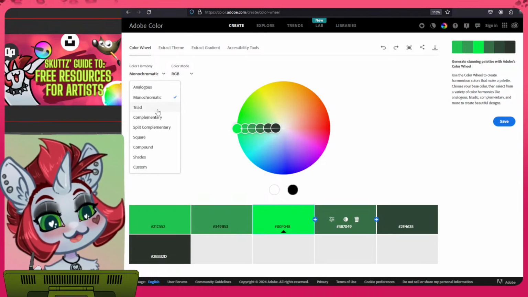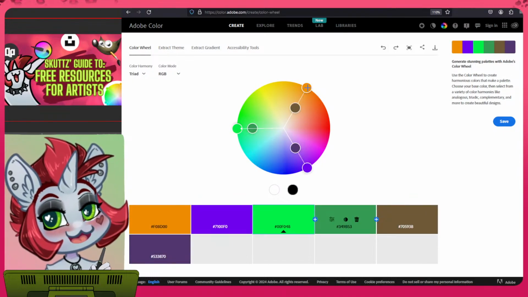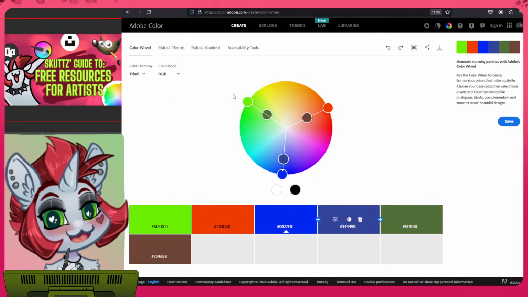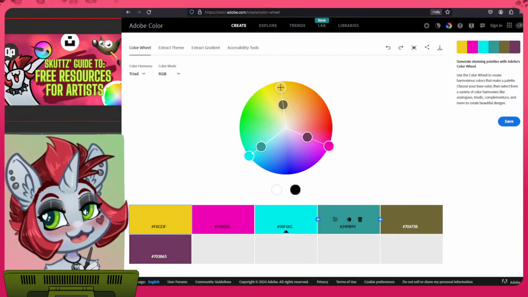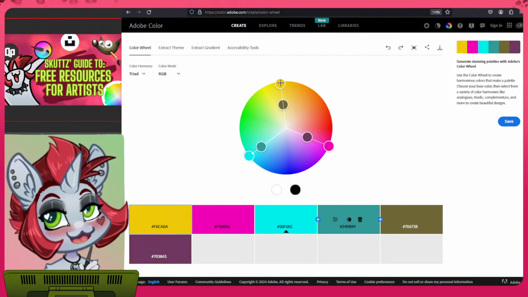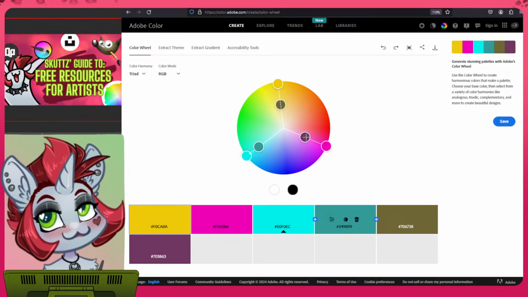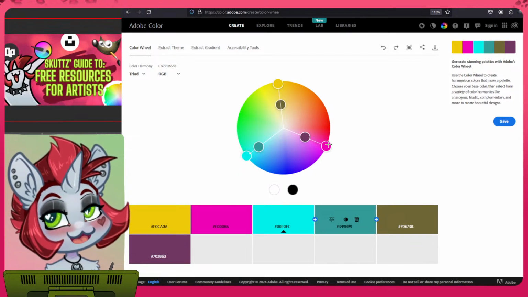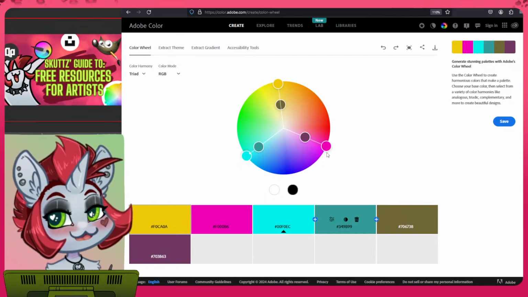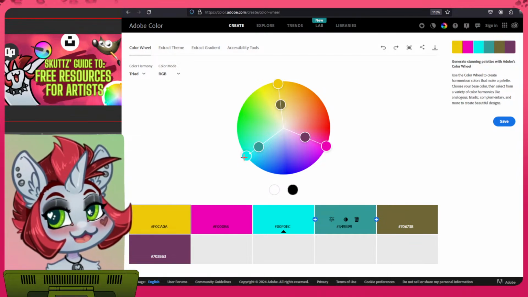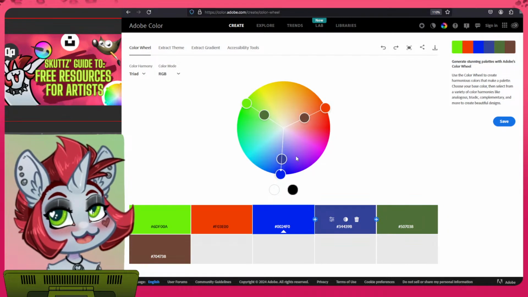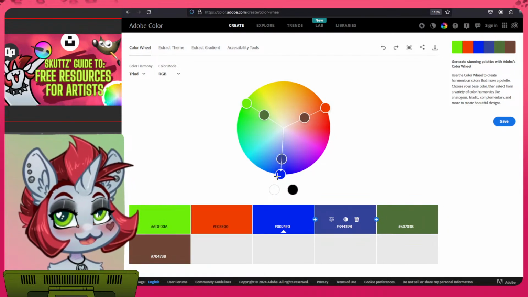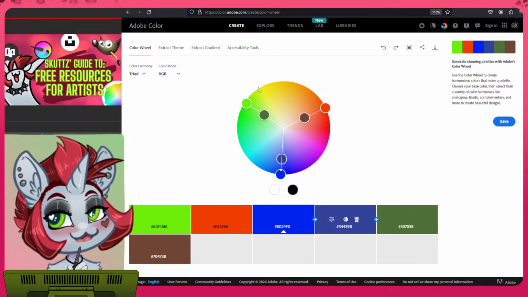So we'll move over to Triad. This one is basically, if I were to say how I generally choose color schemes, naturally just with what I pick with my eyeballs, it would be sort of this method. So say I've got a character who's got like the blue and green as their main colors, right?